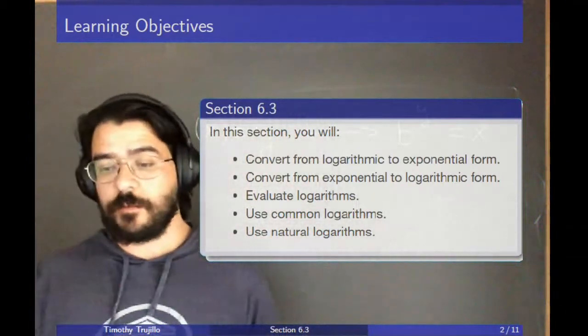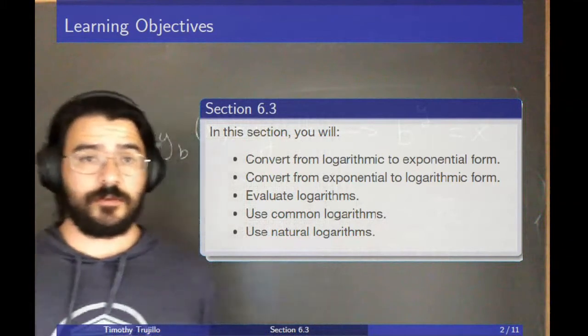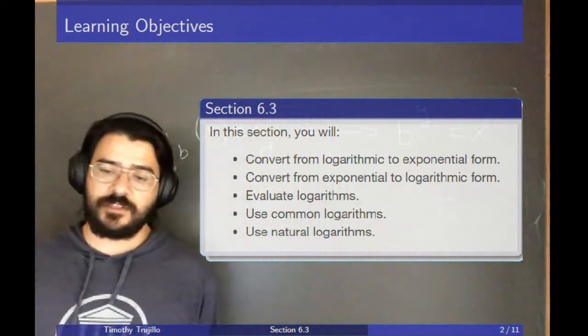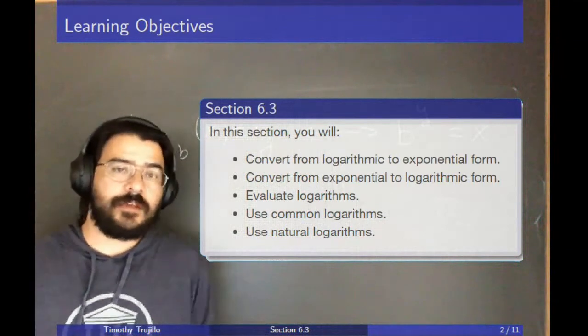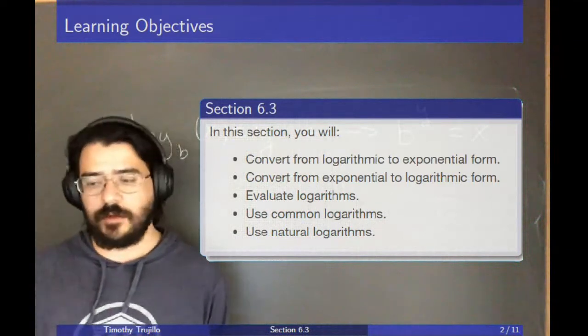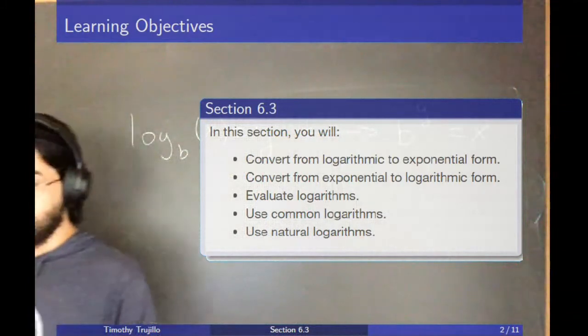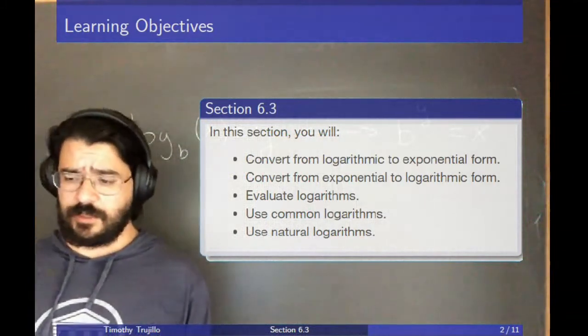And we'll use that information to evaluate some very simple logarithms, and we should be able to do it without a calculator. However, there's no way for us to test that on the final exam because your calculator will have a log button on it, so you should be familiar with how to compute logs, but we'll talk about how to evaluate them and how to do it without a calculator in some cases.